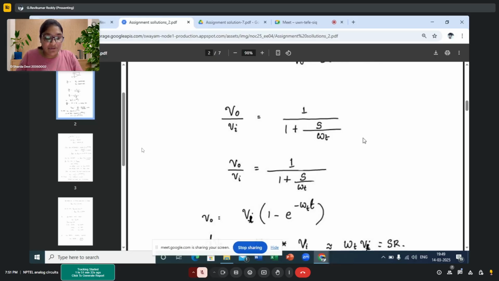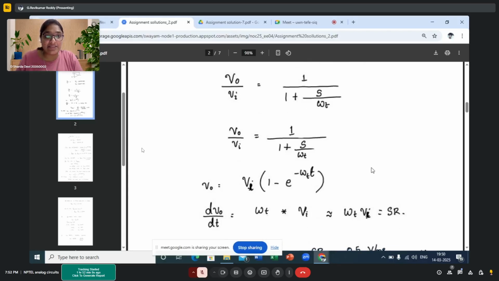Say practically you have found the amount of delay you are observing, or you have found the slew rate and the rise time and fall time of your signals from the input and output. When you compare them in your oscilloscope, you will find the rise time and fall time for your signals in a voltage follower. From there, you try to model it in the form of a delay model. So this 1 minus e to the power minus omega t is actually a delay model. This is used to model delays in the systems.